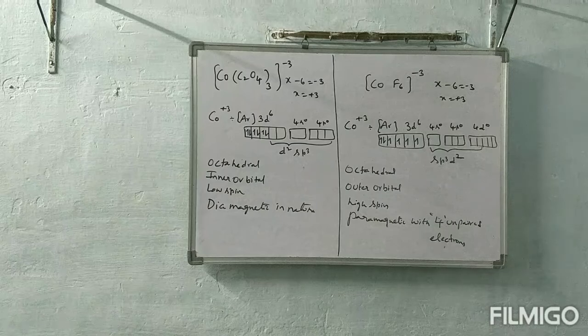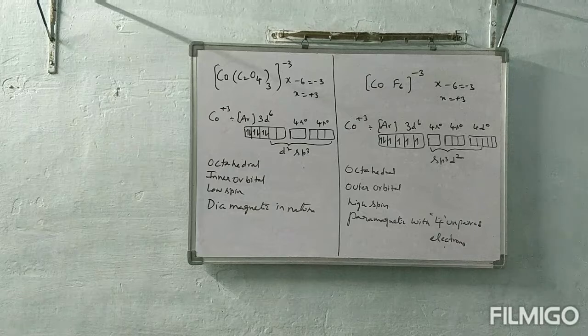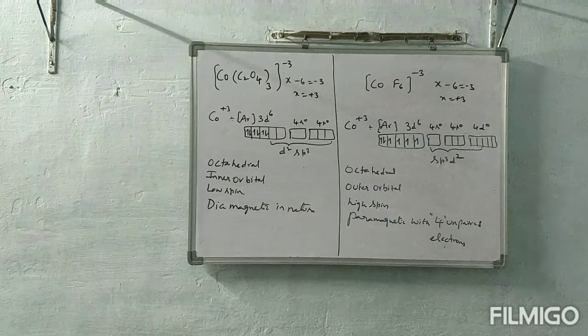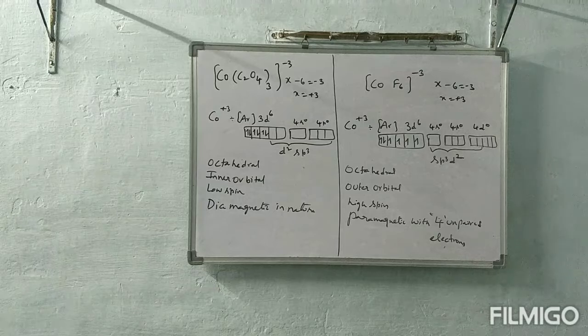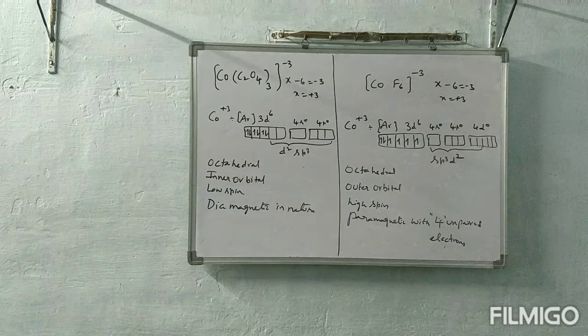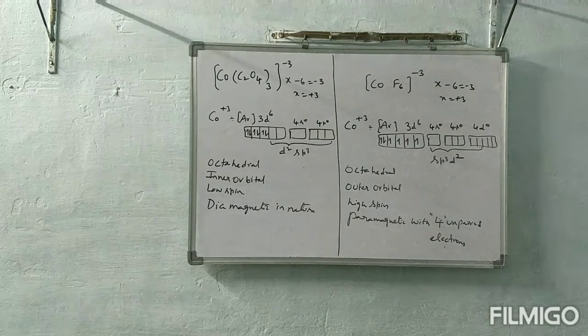So with d4, d5 and d6 configurations, whether electrons are getting paired or not getting paired, valence bond theory successfully explained the magnetic nature of these compounds. But the problem is, why in particular compounds does that pairing take place? Why in particular compounds does that pairing not take place? That clarity we will get in the next concept, that is crystal field theory. Okay, ma? That is about today's class.